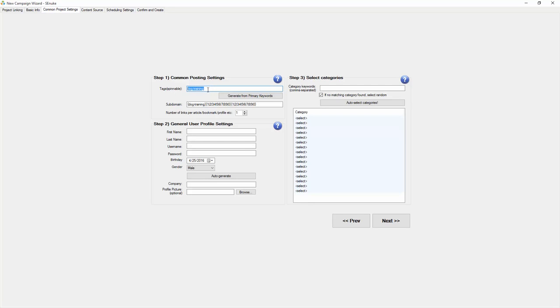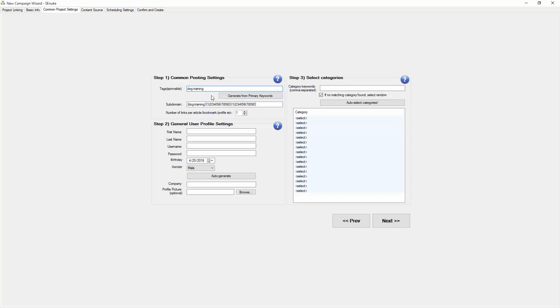Now, tags is in the Turbo Wizard as well. Tags should be related to your niche. They're preferably single words separated by commas. Now, it may seem a little strange, because these days tags are quite often multi-word, but if you do multi-word, some of the sites won't work. Some sites still insist on single word tags. So if you can put it in single word tags, do it. Although natural wise, it is more common to have multi-word tags.